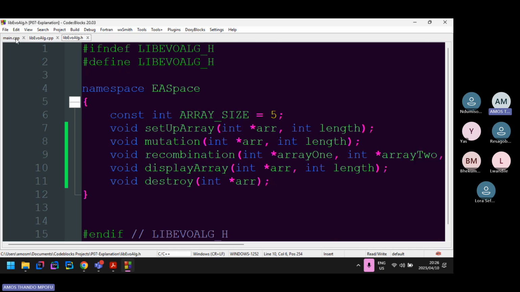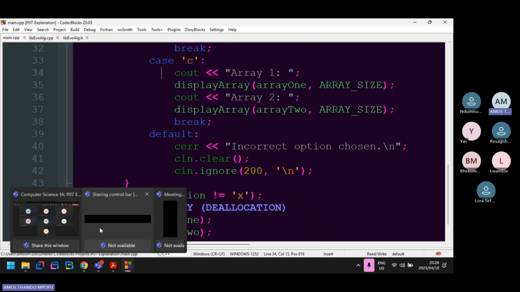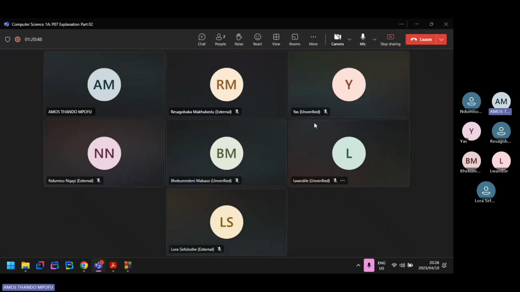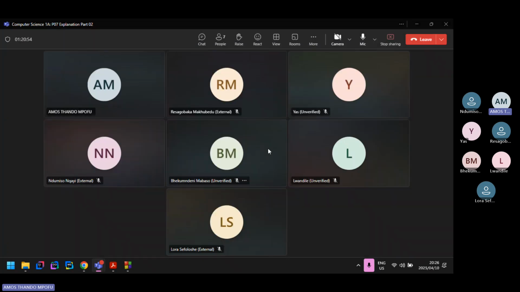So yeah, that's it for today's practical. I'll send the code in the group chat. I need to go and attend to ComSci 2A students right now because we're busy with past papers and they're writing next week, Tuesday. So yeah, we need to be busy now. We'll continue with our revision tomorrow, where we left off. I don't know what we're going to cover tomorrow.